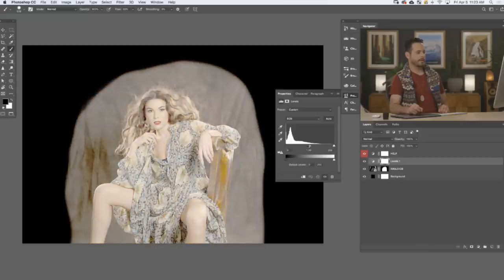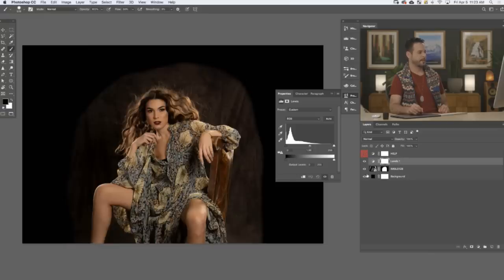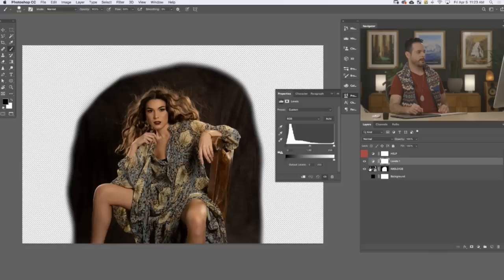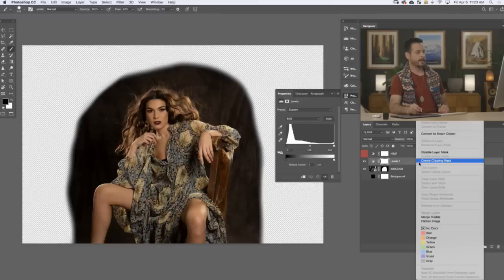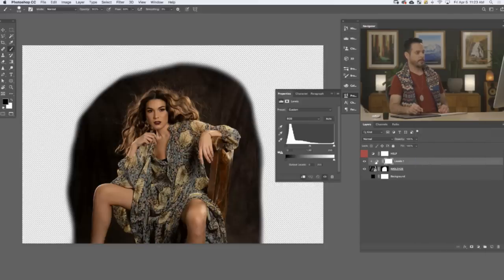Now I want this levels adjustment layer to only be visible where my subject is visible. So that's why we're going to use what's called a clipping mask. So anytime, for instance, let's just turn a few of these layers off right there. Right now, the only layers I have on are the layers where my subject is, and then this levels adjustment layer. I want this levels adjustment layer to only affect this layer underneath it. I don't want it to affect my background or any other layers. So to do that, we create a clipping mask. We right click here and go to create clipping mask. There you see, it bumps it over a little bit and puts this down arrow in there. And that's how you know it's only affecting that layer.